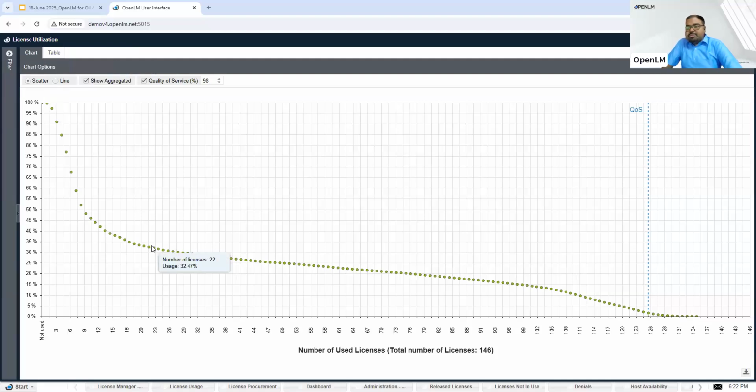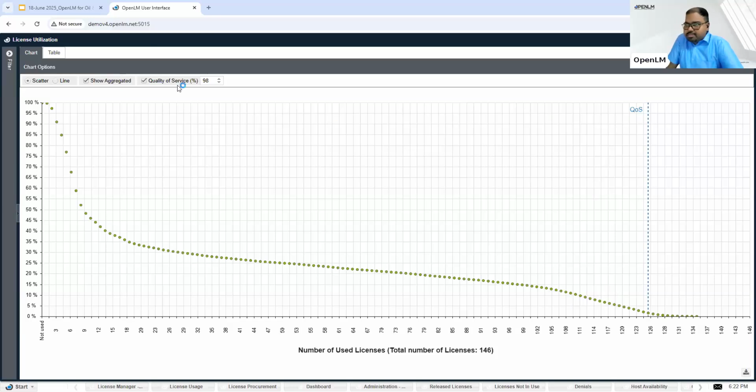Based on the historical usage, this graph from OpenLM tells me that out of 146 network licenses that I have on the server, we can manage the operations with only about 125 or 126 licenses. So this can lead to a huge cost saving.